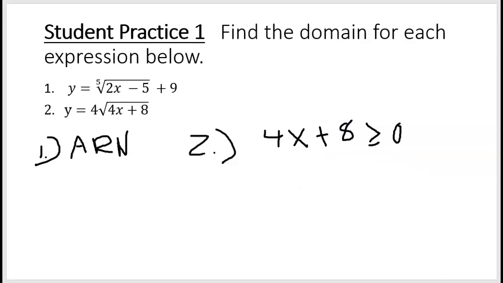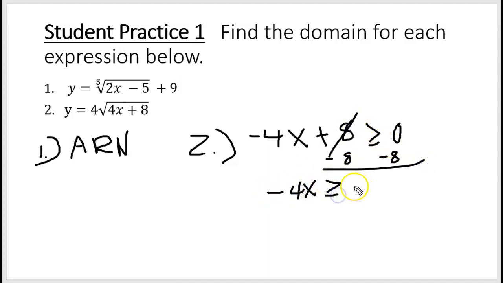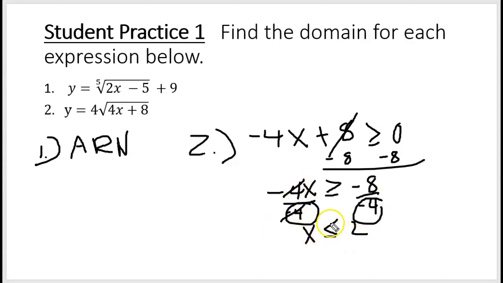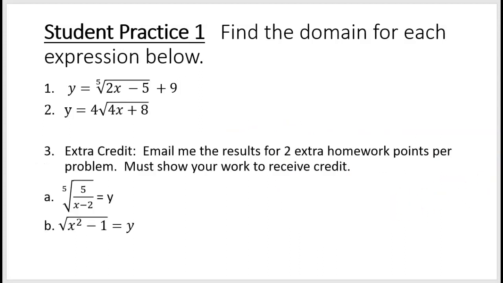Let's just make a little change here just for the sake of discussion. Say this was a -4. All right, so I'm still going to subtract the 8 on both sides. And we're still going to divide by a -4. But when you divide by a negative number, I don't know if you guys remember this, your inequality flips around. So be careful. If you ever divide by a negative number, you have to flip it around. Now just so you know, that's not the answer to number 2. I changed number 2 just to make a point. But there's my point, that if you ever divide by a negative, you have to flip the inequality.